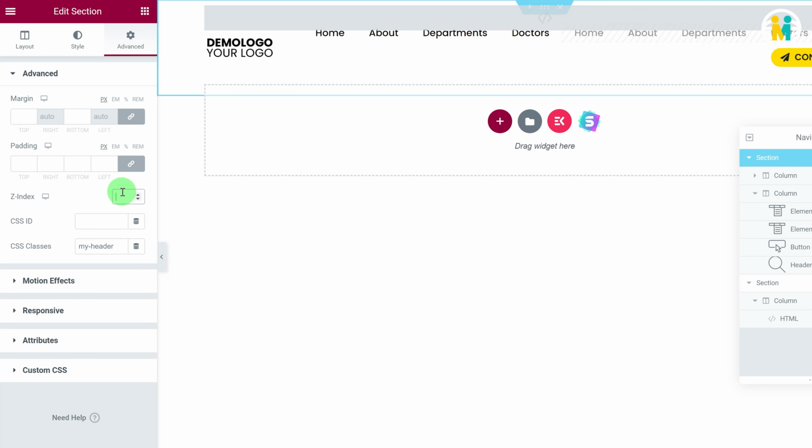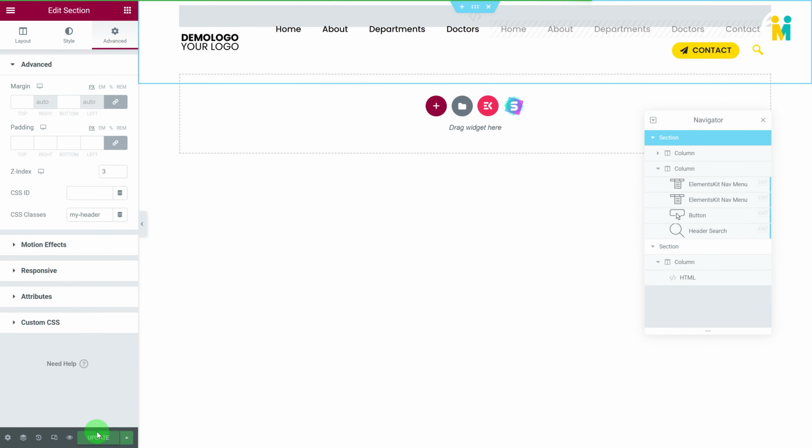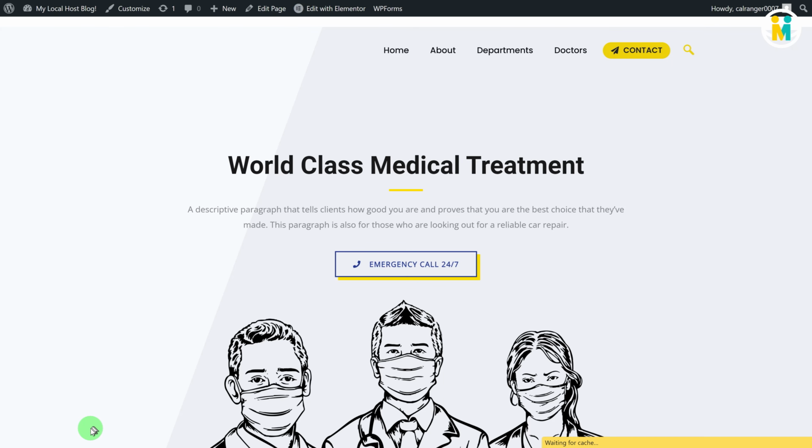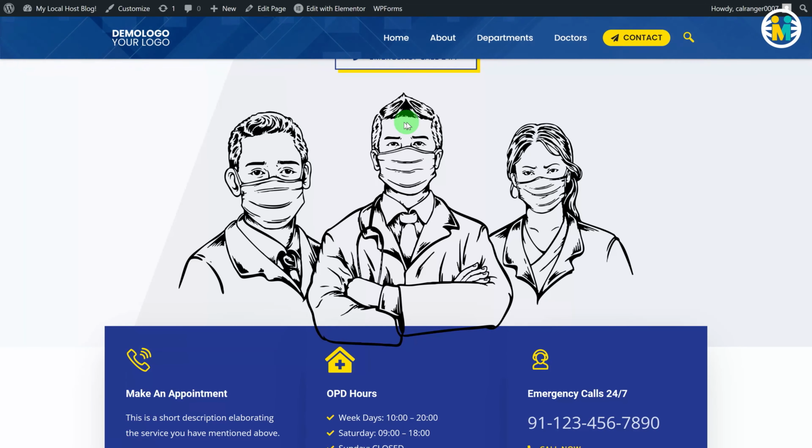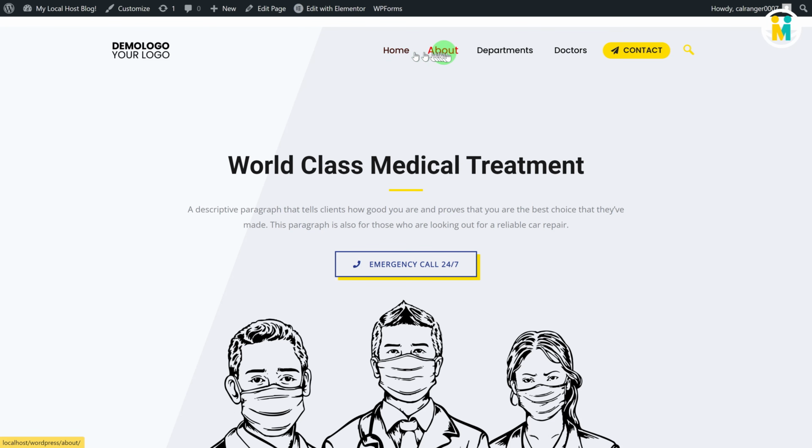For now, let's give 3 as the Z index value. Now here, you can see our header is looking good and working fine.